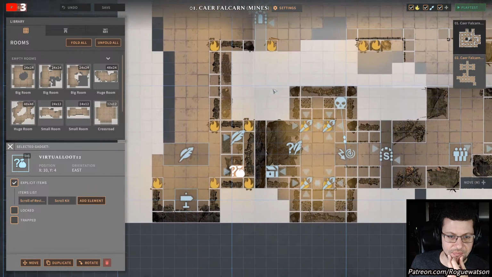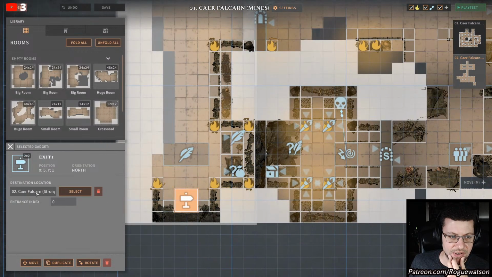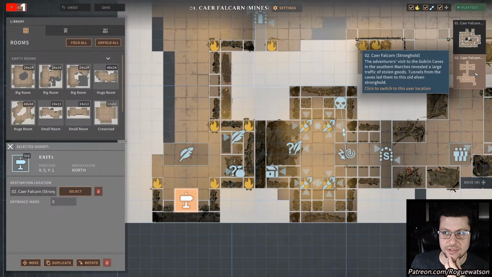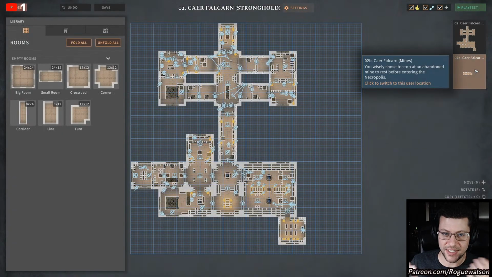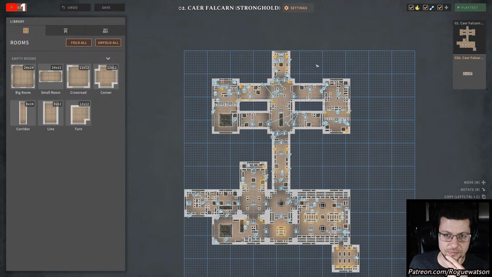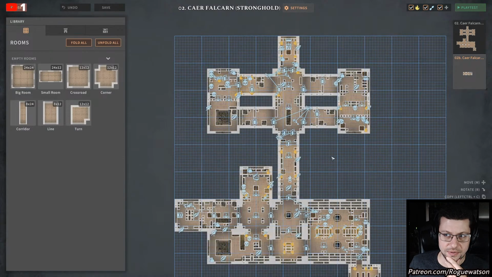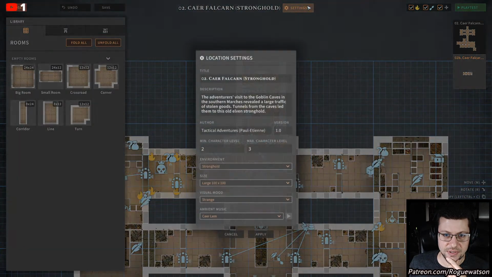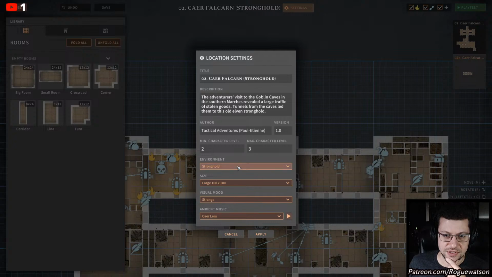Revivify. And then, okay, you can just select the next map that it loads. It's the Carfalcorn Stronghold. It looks like it already lists right here. So you could create a campaign, but I don't think you get the overworld or anything like that. I think you literally just string dungeons together. Carfalcorn Stronghold. So what? This uses the Stronghold environment.